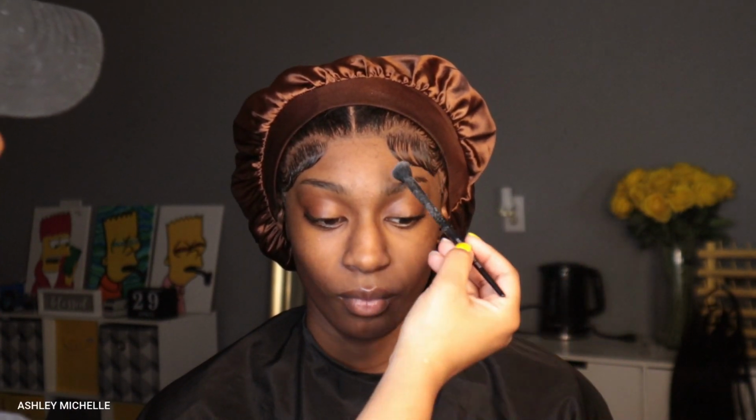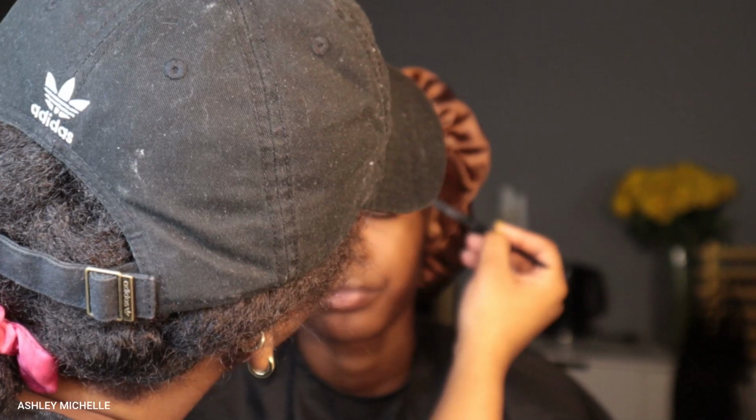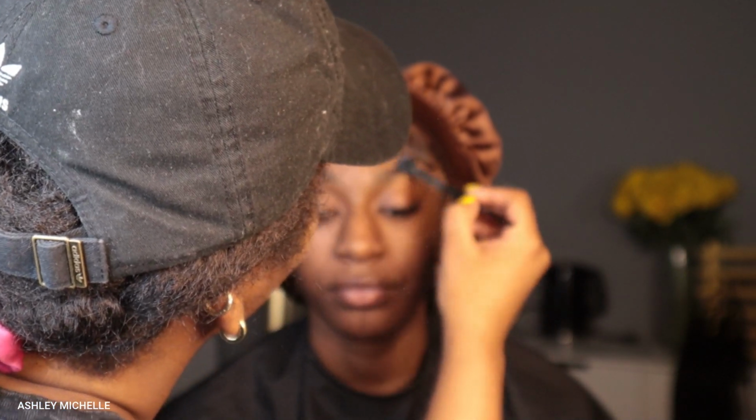So the first thing I'm going to be doing is prepping her eyebrows using the Derma Blend translucent setting powder. I always like to go in with the translucent powder because it gets the eyebrows nice and matte, but it doesn't dry them out too much. That way, whatever eyebrow product I go in with will be long lasting. This is definitely my go-to, especially if you have oily eyebrows or an oily T-zone. This will keep your eyebrows looking nice and fresh all day long.